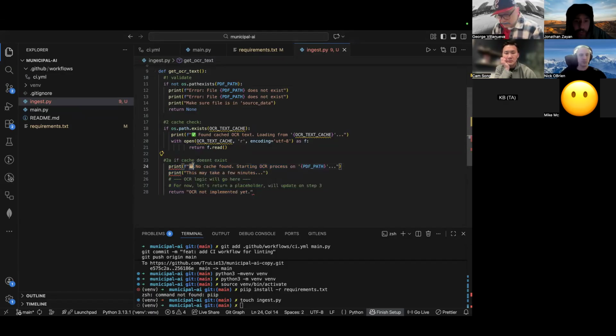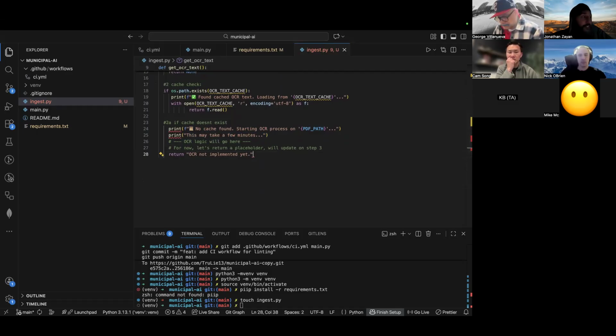So here what we can do is alert the user to say, hey, no cache was found. We're going to start the process by taking this PDF. And hey, it can take a few minutes. Here we don't have any logic yet. This is just about writing this to get it written. This is essentially it, in a sense. This is kind of why earlier we showed that very basic ifs condition, if you would.